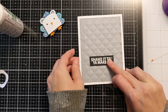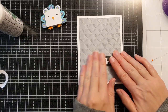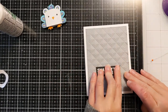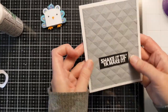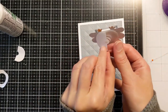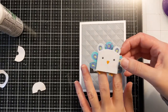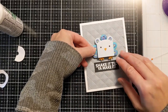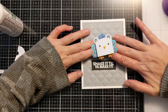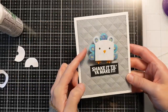I set the action wobbler down to see if it sits funny and then attach it accordingly. I attach it down with liquid glue — the texture of the embossing folder was not cooperating very well. Then I remove the backing of the sticker and there's this clear bit that you just attach right down to the card and you have this awesome action wobbler. I really press it down well because the bumpiness of the embossing means you want to make sure it's got a good seal with the adhesive.